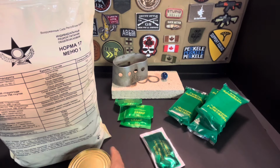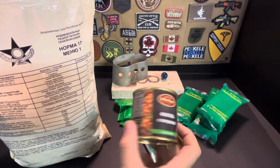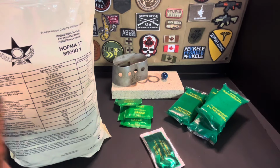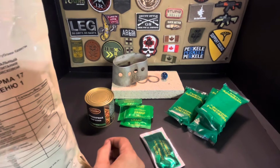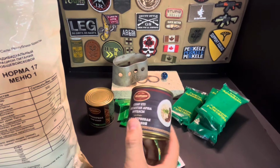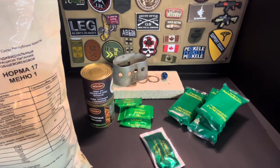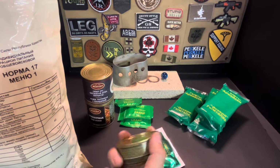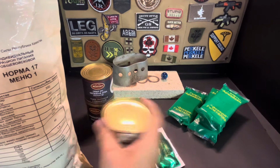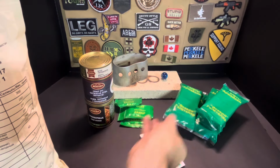That's got to be sugar because you've got 4 so far. This is whatever that translates to, obviously it's a commercial tin. It appears to be something with beans. I think this is beef with beans. Something with rice. I think there was a vegetable caviar, but there was also, I think there was a cheese in here. And again, easily translated later. More biscuits.